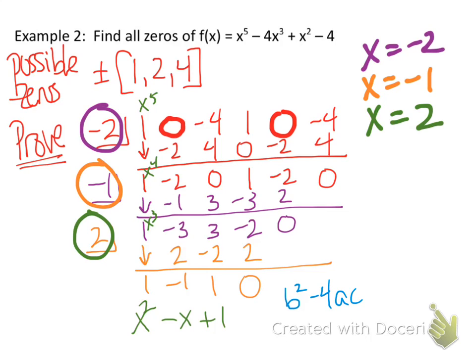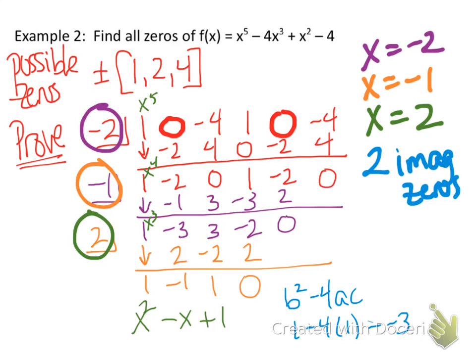I'm just going to try the b squared minus 4ac. If I get a positive number, then I'll have to use the full quadratic formula or try to factor it, which it won't. But if I end up getting a negative number, which I do, I can simply state that there's 2 imaginary zeros. But again, I want you to prove to me by doing at least the discriminant that you're going to get 2 imaginary zeros. Please do not rely on just looking at the graph. So the fundamental theorem of algebra says I need to have 5 zeros. I've got 1, 2, 3, and 2 imaginary would make 5 zeros.